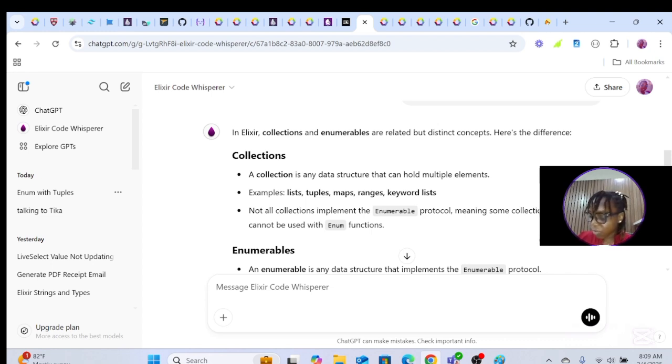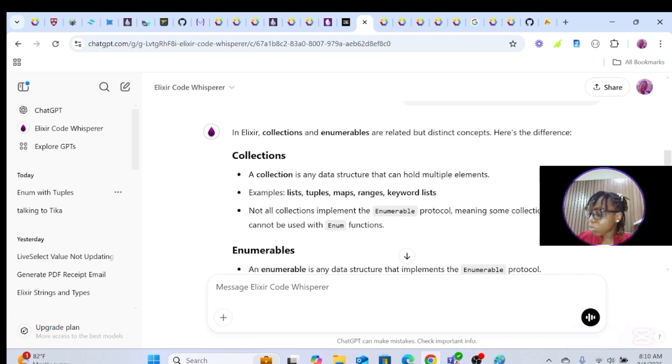They even give us examples such as lists. A tuple is a collection, but a tuple is not an enumerable. So we have lists, maps, ranges, and keyword lists.